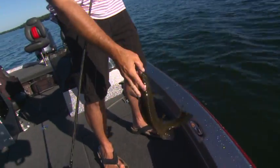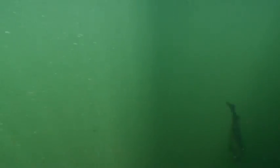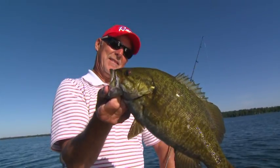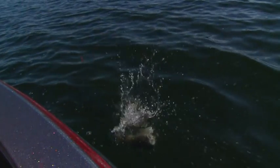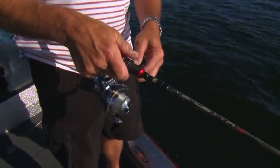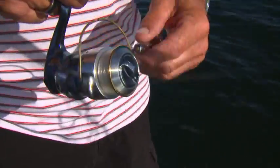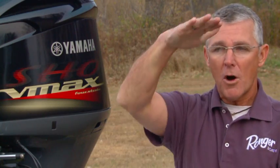What we were doing is we were catching those fish that were post-spawn. They were off of their beds and out looking to feed — suspended fish. Suspended fish are very hard to catch, but when you can figure out how to catch them, you can catch a bunch. One of the challenges to consistent success is looking for methods that nobody else is throwing. We weren't throwing buzz baits, spinner baits, jigs, or crankbaits. They were honed in on very, very small bait, and this little grub did the trick.